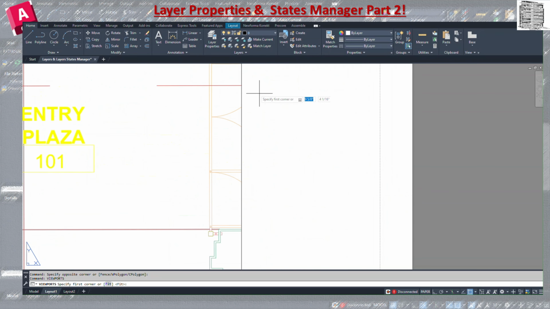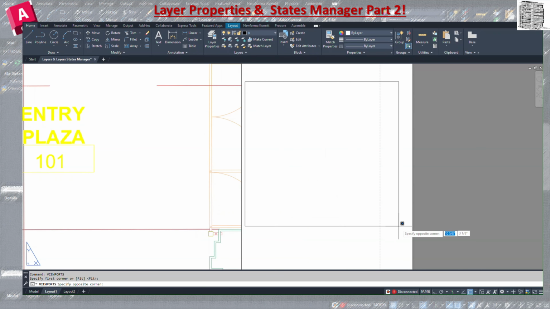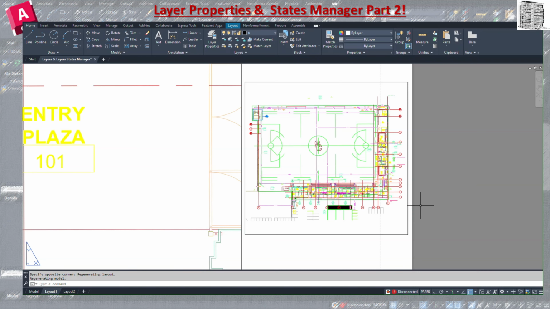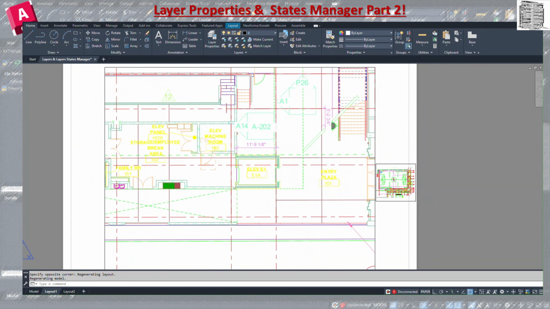It's going to tell me where I want to put it. I'm going to say okay, I just want to put it over here in this box, and it's going to take a second, and you can see. So right now it's going to give me the whole site plan, or just the project that I have, versus just the actual items that I have here. So this is just a corner of that project. This is the whole key site plan. So this is where we can use the layer states manager.